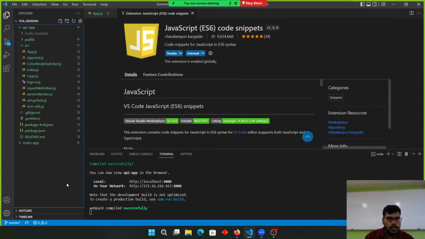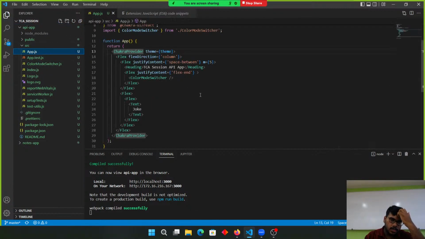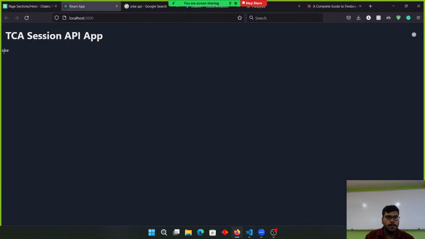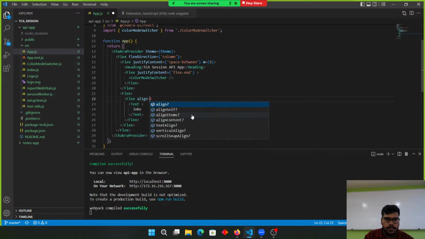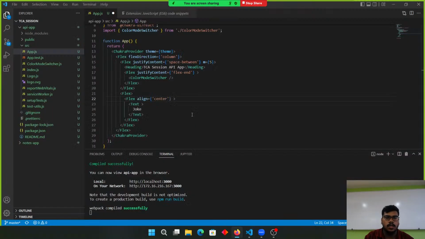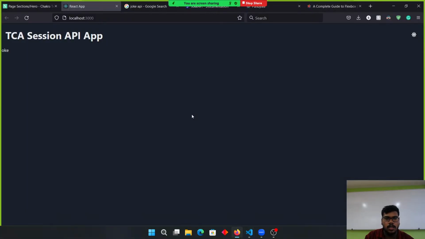Alright, so now as this was our application, and now here we have our joke. Let's align it as center, and then center, and justify content equals center.